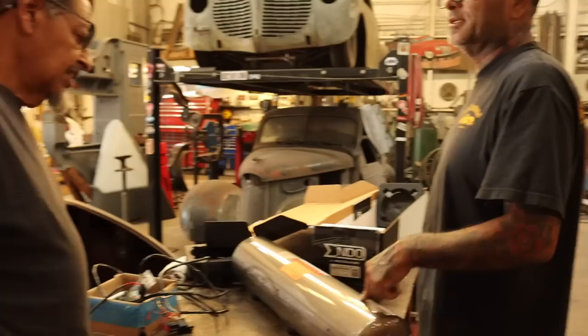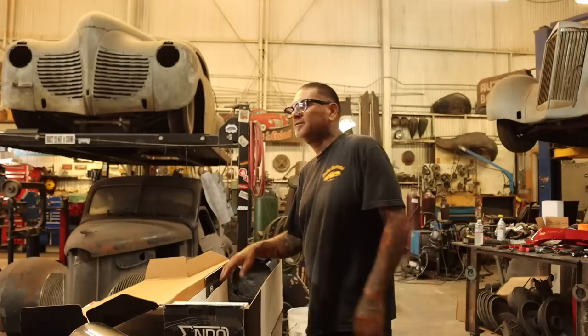This one has the solenoids inside, and they don't get wet inside. Oh, the seal? The seal? Let's measure it.